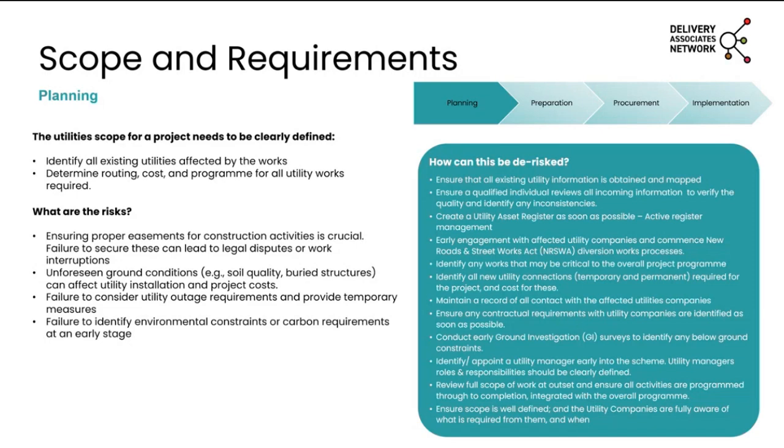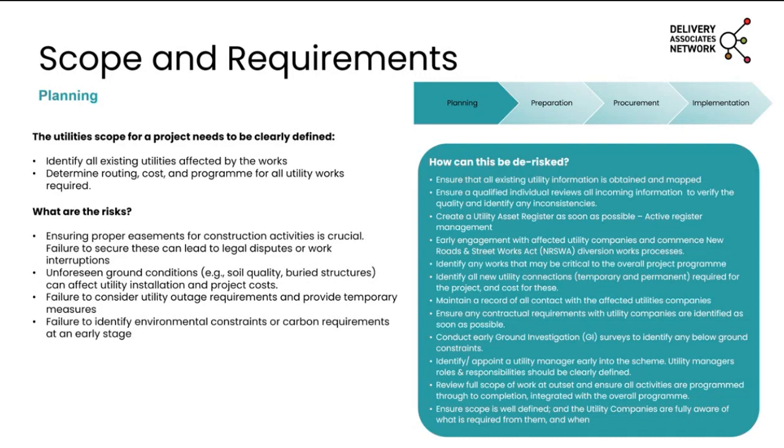And that is to verify that information, and as it says there, identifying any inconsistencies, and also making sure that the data is kept up to date as well. If you've got a major project that's running through a number of years, then utility data is technically only valid for 3 months, and you need to ensure that any changes to the network during the lifespan of the project are captured and mitigated accordingly.